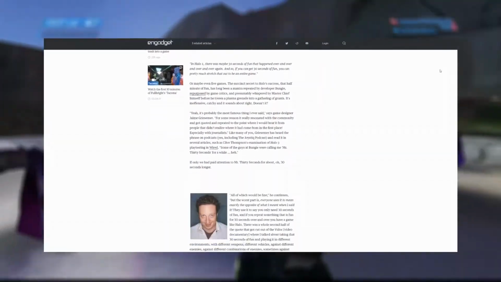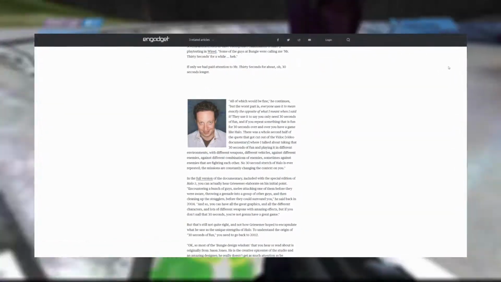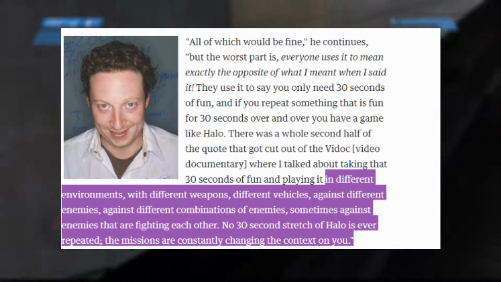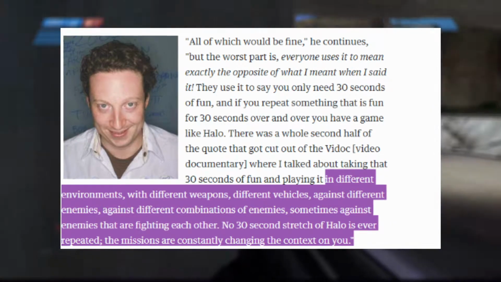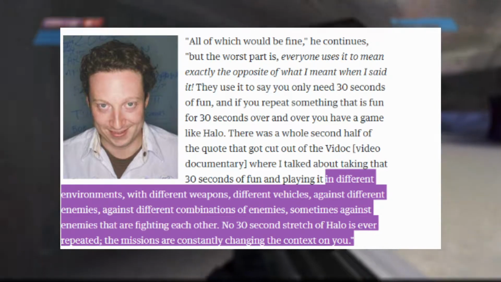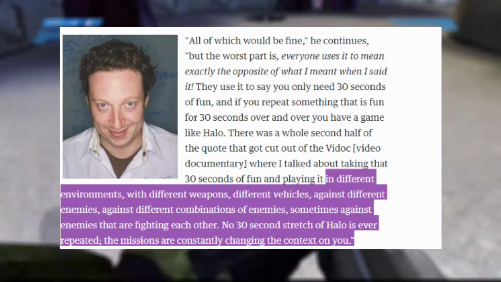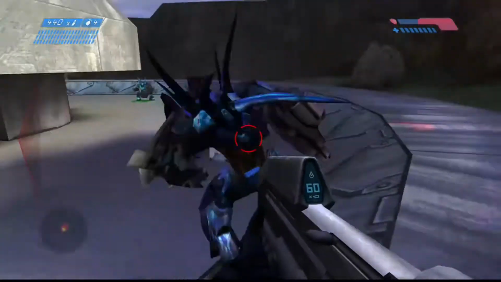In 2011, Griesemer told Engadget that this 30 seconds was about playing Halo in different environments with different weapons, different vehicles, against different enemies, against different combinations of enemies. No 30-second stretch of Halo is ever repeated. The missions are constantly changing the context on you. And that is exactly what we see here.